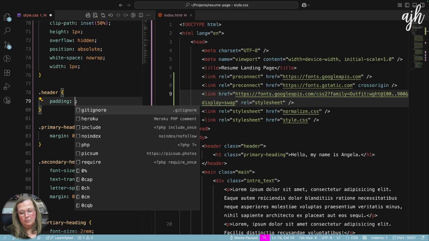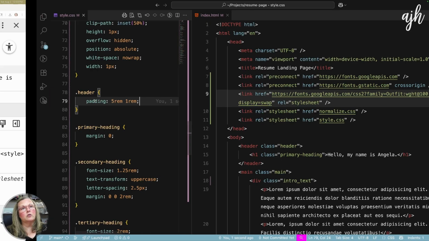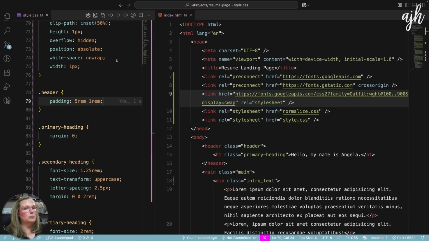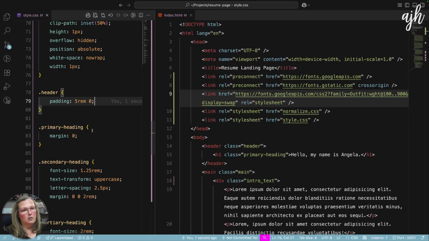Padding. Maybe pretty generous with the padding. So let's say 5 rems on the top and bottom, 1 rem on the left and right. So we have a little squish for mobile. Oh, and actually, we should put that someplace else. We'll do 0 for now. And let's make this a little bit bigger.